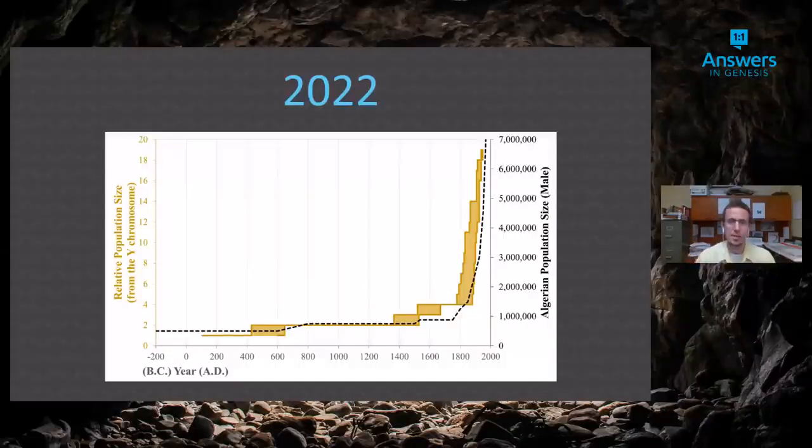This model actually makes predictions, because again, I didn't have the data. So then the data set comes out. I thought, well, I guess we should probably look at this and test the predictions. I don't know how this is going to turn out. And when it turned out this way, I thought, okay, sigh of relief. I think this model is working.